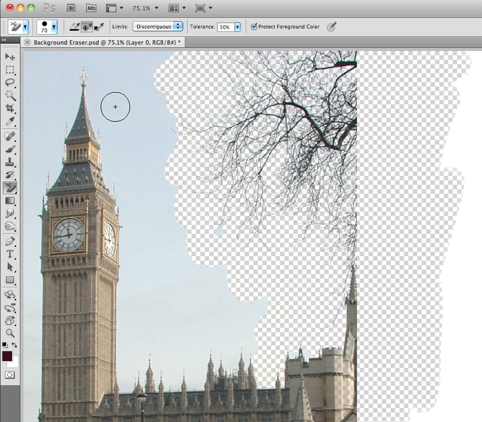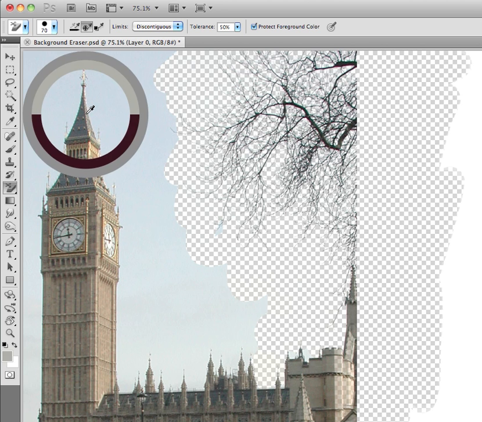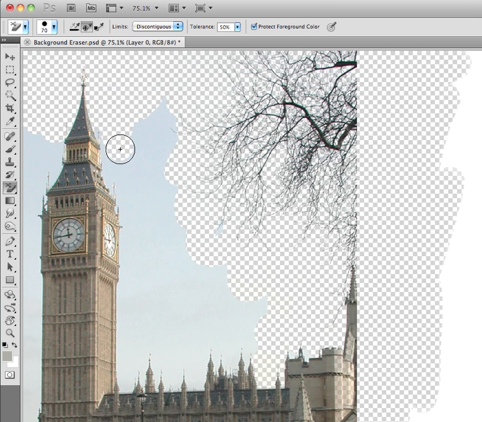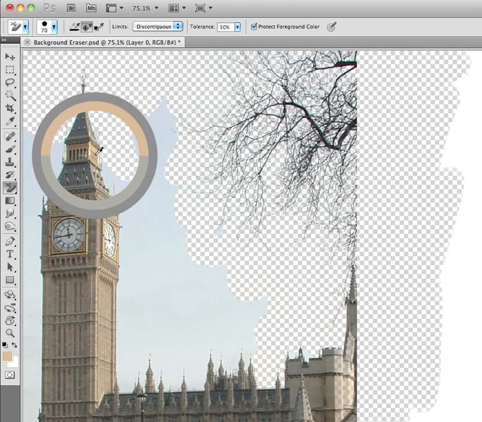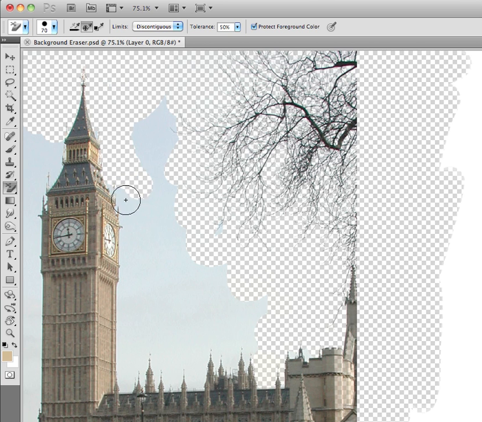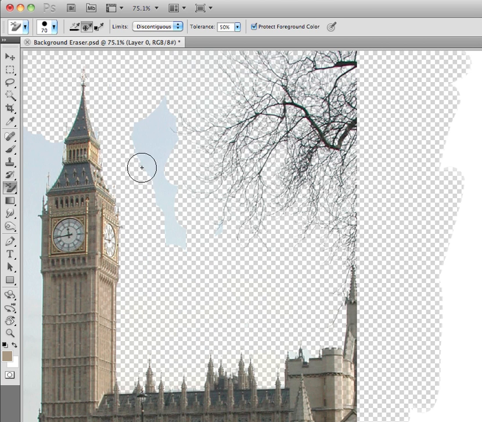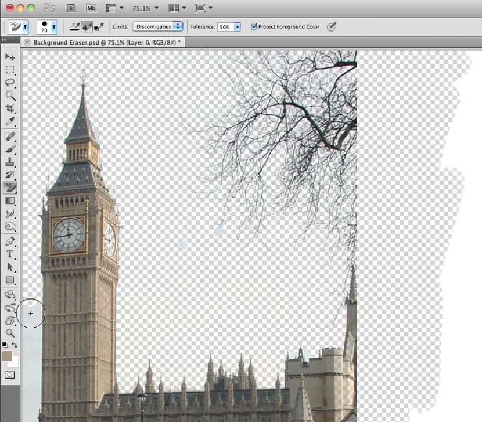When we get closer to the building, we want to sample a new colour. So let's hold the Alt key down and we can sample the colour on the side of the building there. And as we go around it, that colour will now not be erased. As we get further down the building, we might want to sample more colours out of this to make sure those colours are not removed. And we can carry on painting all the way down, sampling colours if we need to as we go, until all of this sky is taken out.